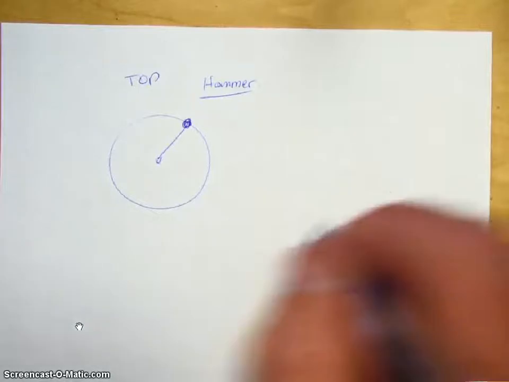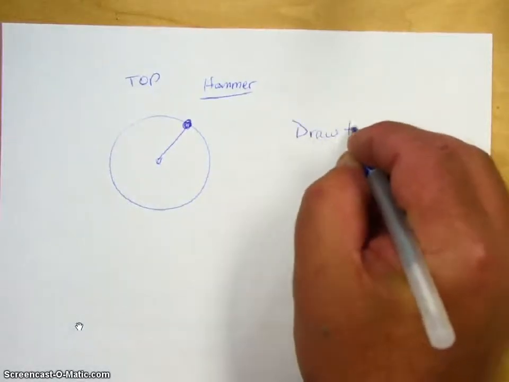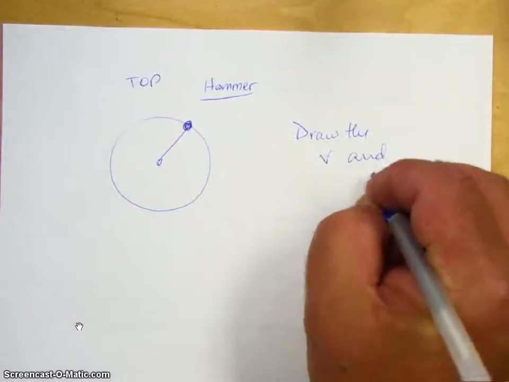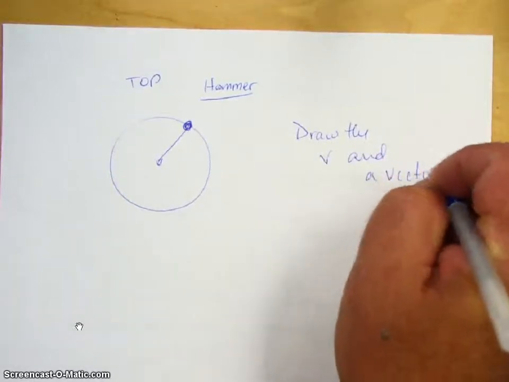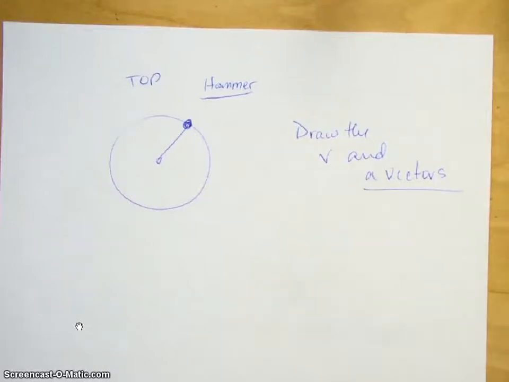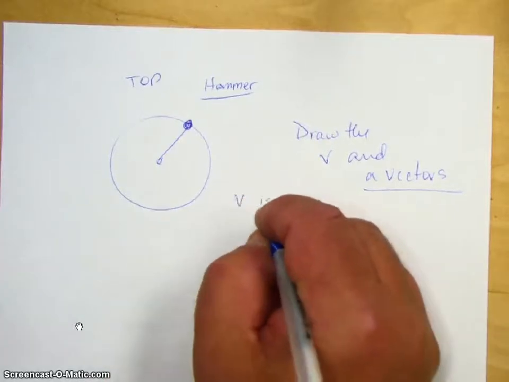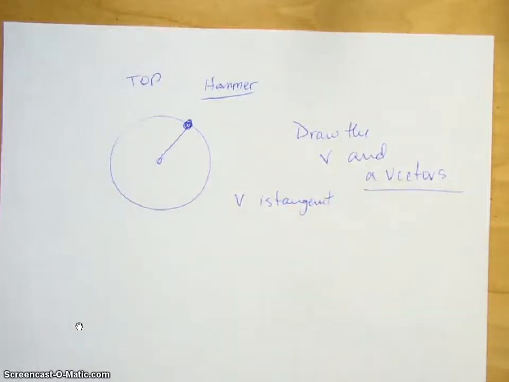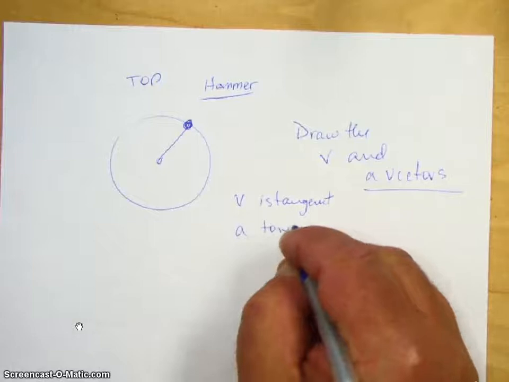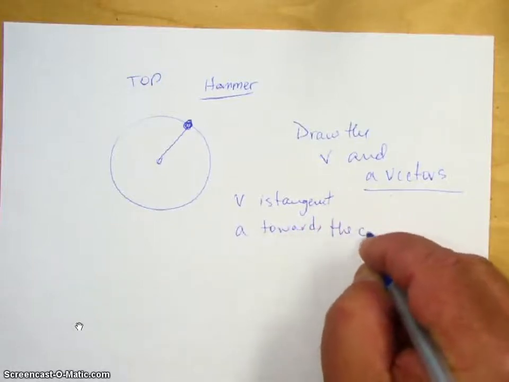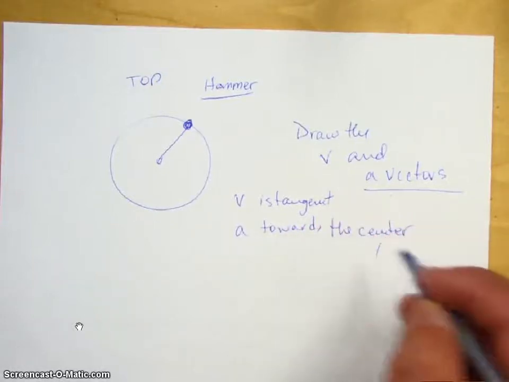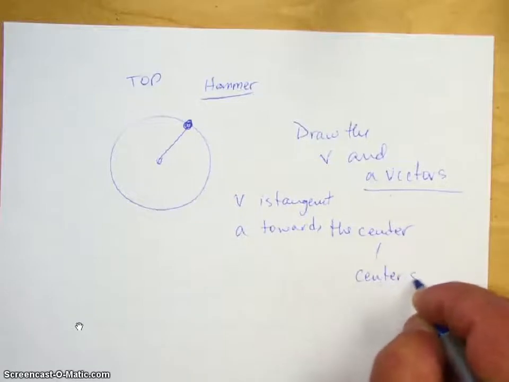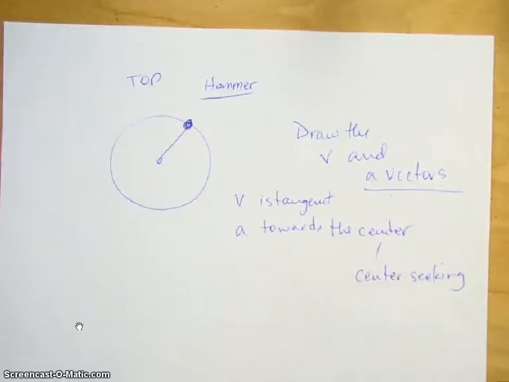So what's going to happen if I ask you to draw the v and a vectors? Could you? Think about that. Could you draw it? You're going to have to. So I'm going to require you to do it. Well, velocity is tangent to the circle, wherever the object is at the time being. It has to be. No choice about that. And then acceleration is towards the center. Centripetal actually means center seeking. That's what that term means. So when you see that.